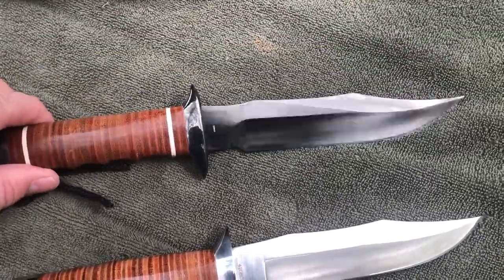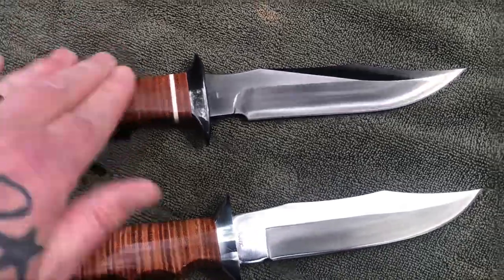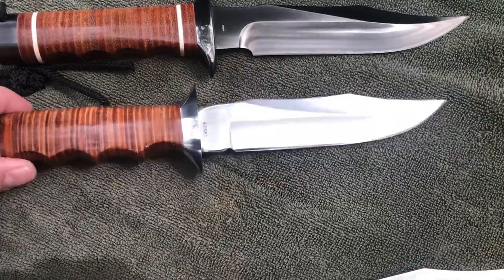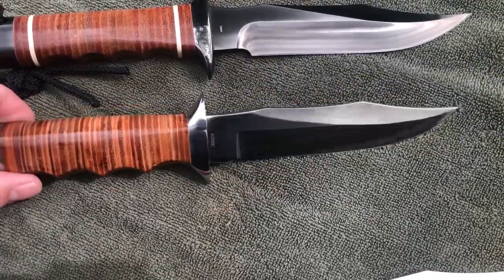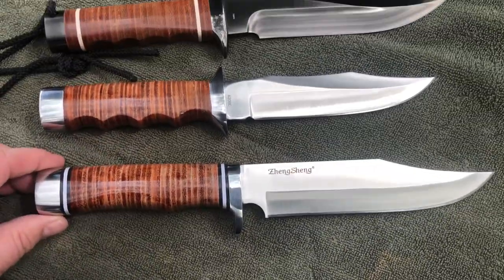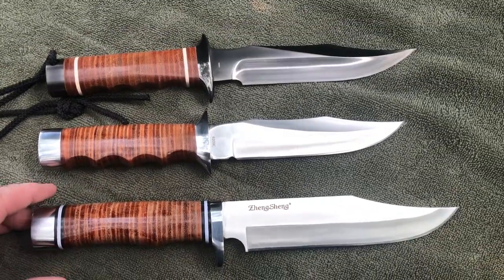Here's the SOG. Gorgeous knife. Oh, love it. There's the Zheng Sheng. And the other Zheng Sheng. Highly recommend, ladies and gentlemen.